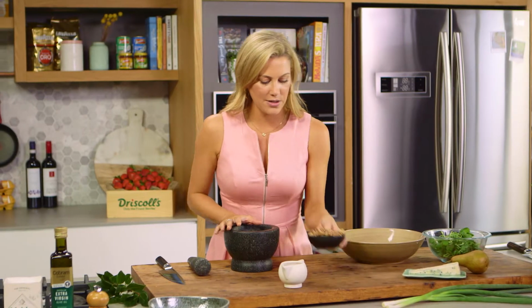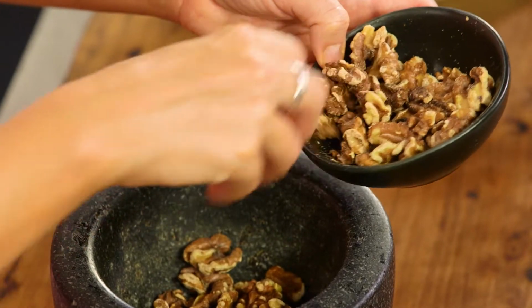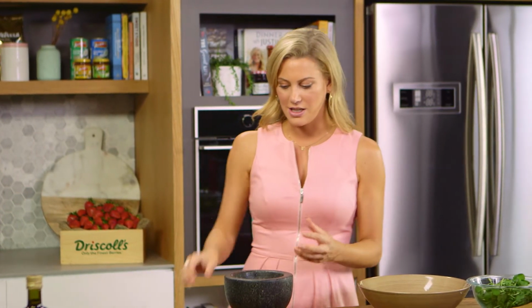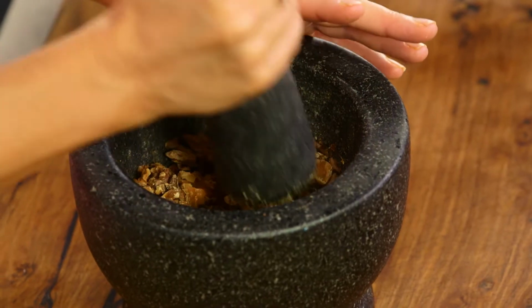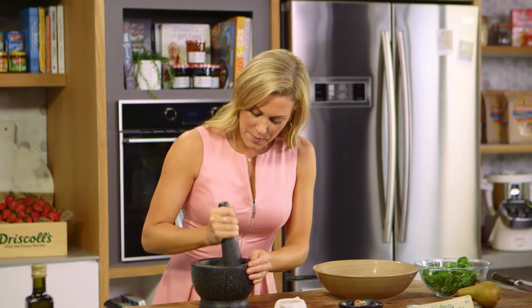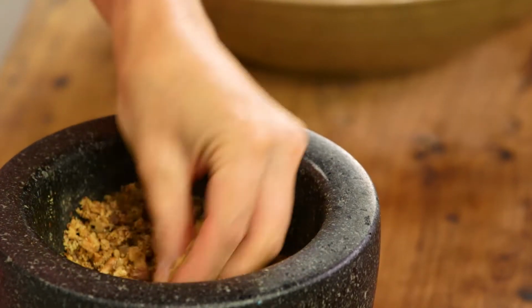Now, in a mortar and pestle, I'll add a nice handful of walnuts. We want about 50 to 80 grams of walnuts. This is going to be the base of the dressing. I love the nutty addition to this. Now we're just going to crush this. And because walnuts are slightly oily, you'll see that it starts to clump up a little bit, almost like breadcrumbs or like crumble that you'd add to an apple crumble.